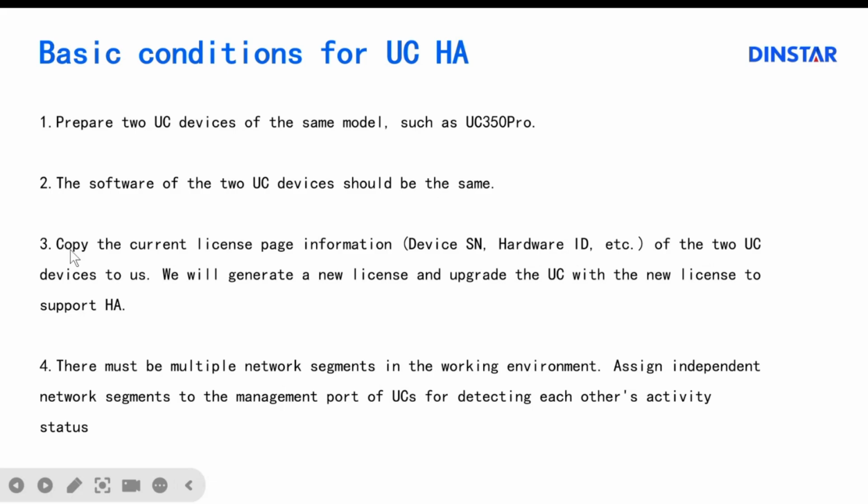The third is to collect the license information of both devices, including device SN and hardware ID, and submit it to the technical support team. They will generate a new license, and you upgrade the UC with the new license to support HA.